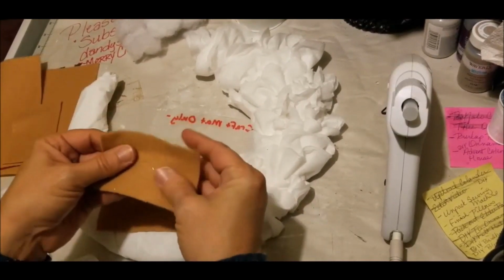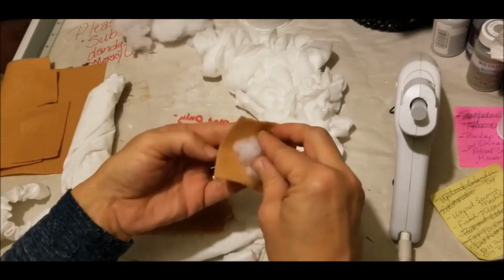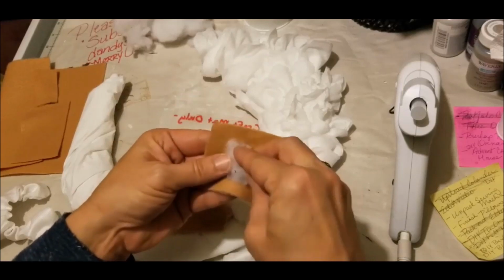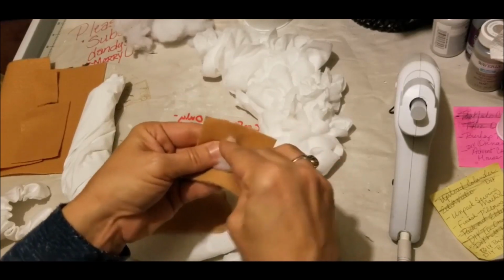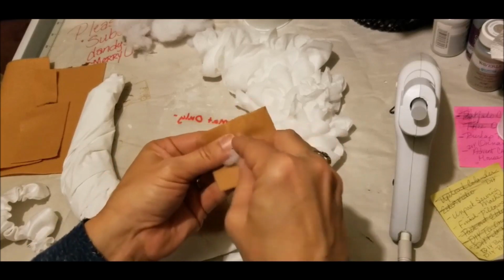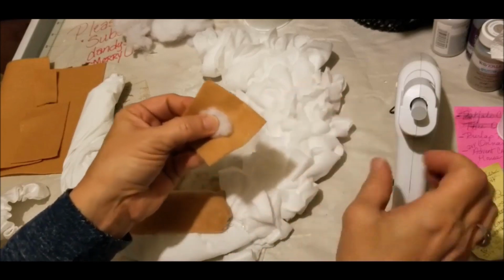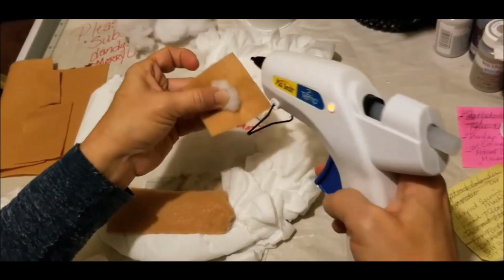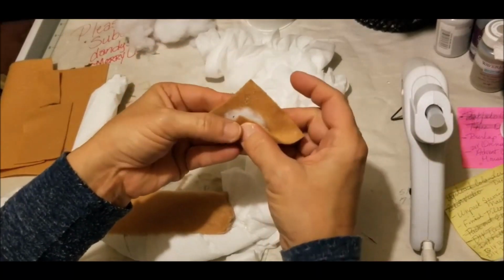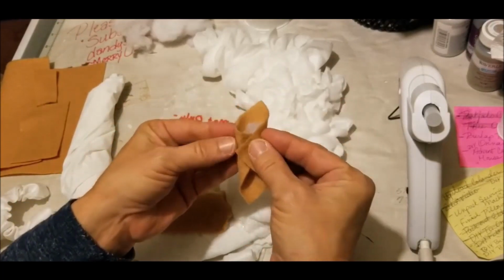Now, to make his nose, we got our square. Basically, what we need for the nose is a 2.5 by 2.5 inch square. You can take leftover felt if you want to, which is what Cece did, or you can use a little polyfill like what I'm doing. And I'm going to make this easy on me. I'm going to do exactly what Cece did. I'm going to make a nose by folding this up and kind of putting it in a ball.